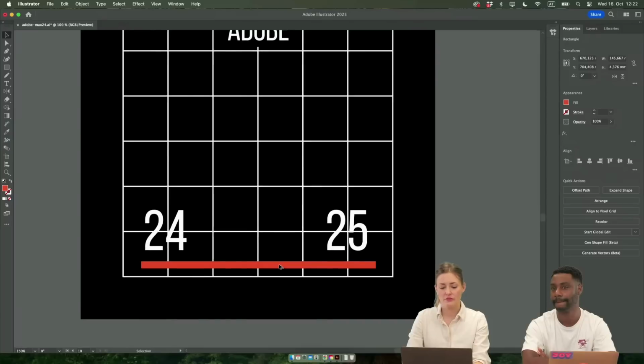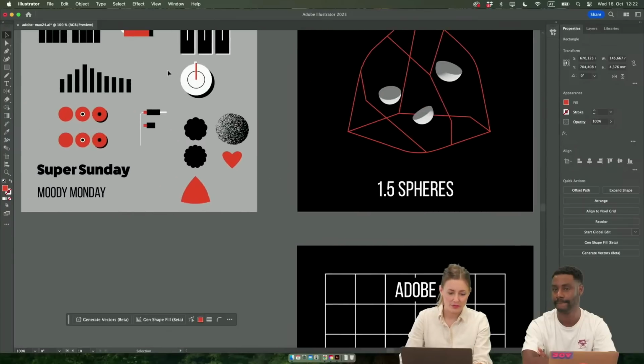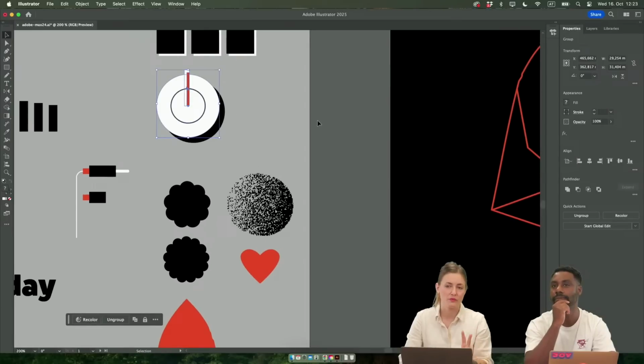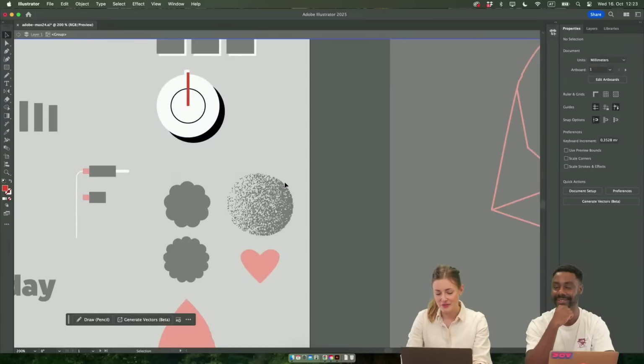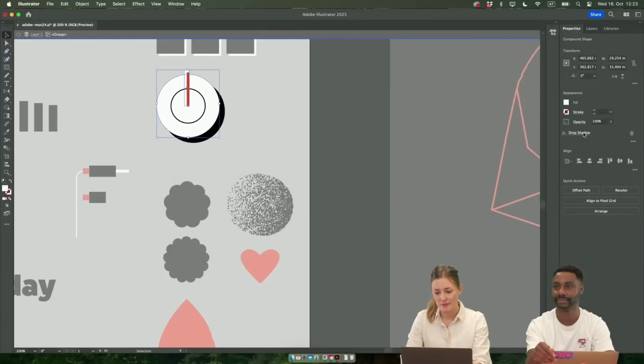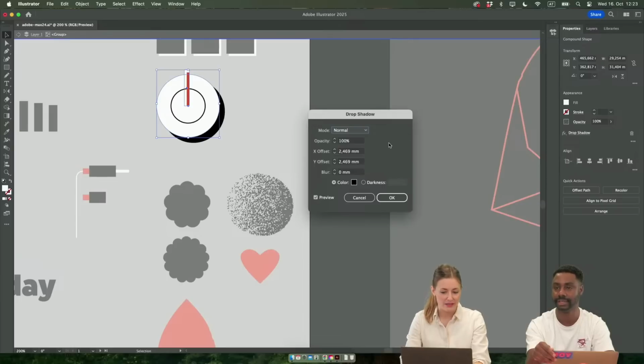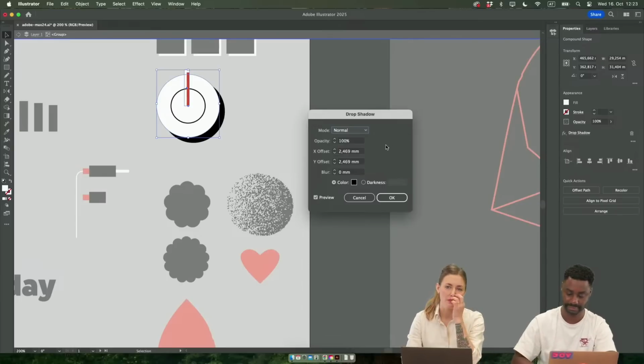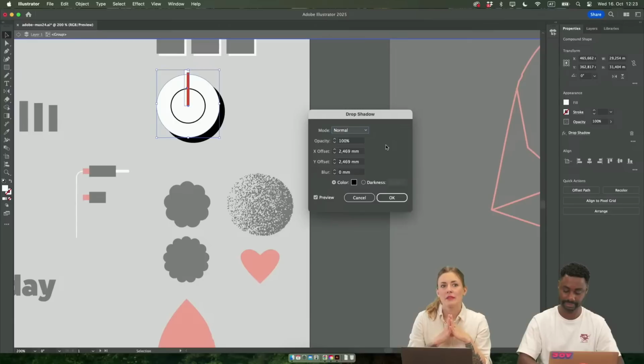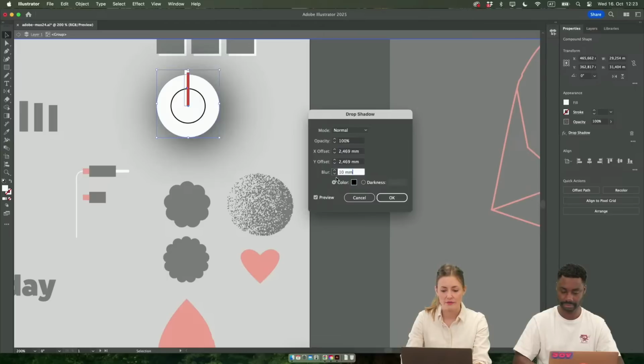What I do if I try to create little shadows, for example, is in the past I did this with two shapes, because I was just having one shape and then I moved the other, and just slightly moved it to the edge. What I do by now is, of course, I use the drop shadows, because it makes things easier to edit, and you have more options at some point. So now everything is rather minimalistic and very clear, but if I want to have a nice gradient or a blurred shadow, I could just add the blur here and change the whole style of the visual just by adding or changing the drop shadow.